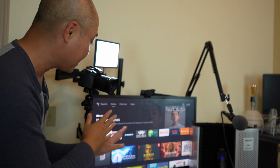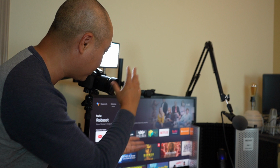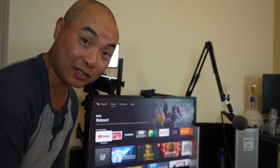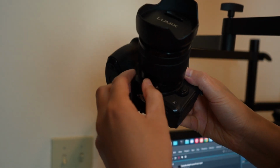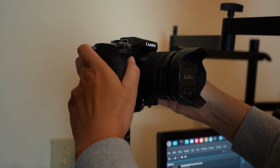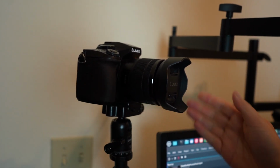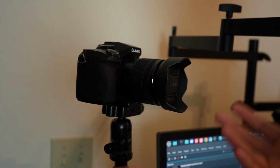And for this setup, I'm basically gonna leave it alone. That's really how I want it. I don't want to have to remove stuff, add new things. I just want to sit down and go ahead and start using it. So let's go ahead and see how this looks. So mounting your camera on here is super easy to do. All you have to do is put this plate on where your thread is, and then you simply slide the plate on top of this. Then you tighten it, and then you are good to go. And it's also super easy for you to take the camera off and on whenever you need to.